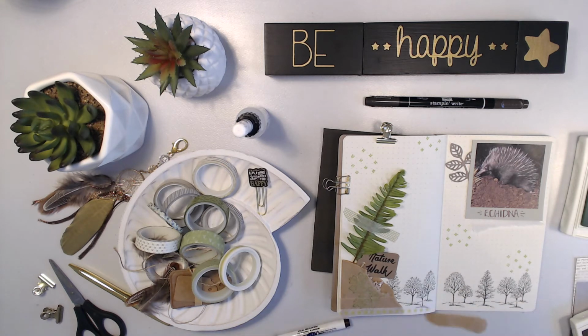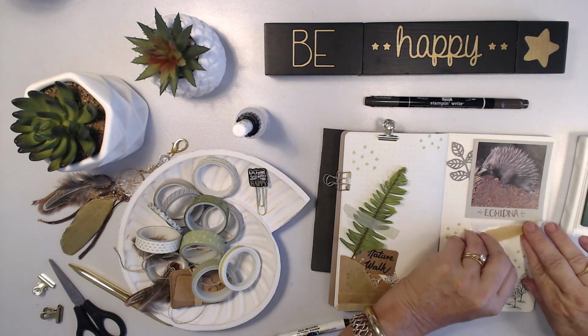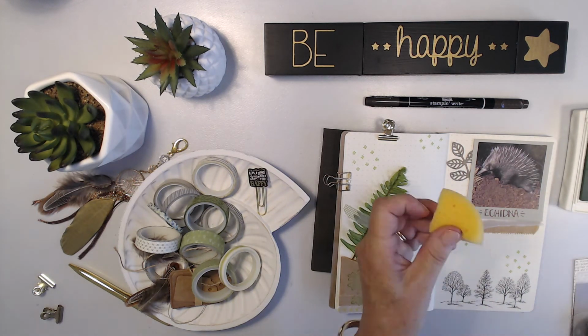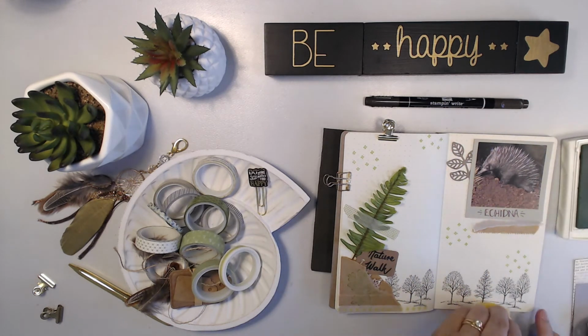So I was really excited to see the echidna. Oh, it was lovely because he was building his little house of sticks, and I could hear a lot of rattling, and I thought, oh, maybe that's a snake. But I thought, I don't think so. It's too noisy for a snake. A snake isn't that noisy. And sure enough, it was a little echidna building his house of sticks.